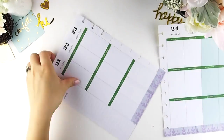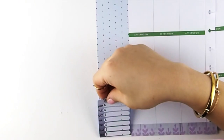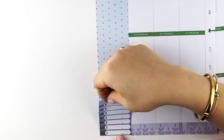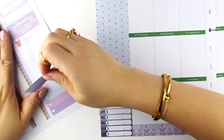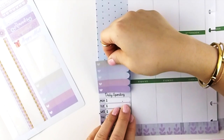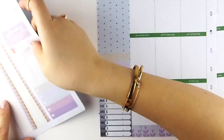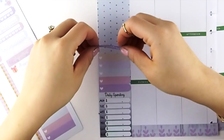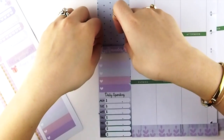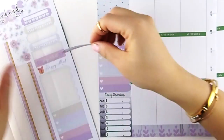Once my washis are done I'm going to do the sidebar, just to get it out of the way. I'm pretty excited to use my daily spending tracker because honestly I'm really bad with money — if I like something I'll just buy it. But with this I think it will give me the awareness of how much I'm spending a day or even a week. I'm really loving my scallop side checkboxes because it adds a little bit more definition to the sidebar instead of just blocks building up. I think I'm going to include that in all my kits. Let me know what you guys think — I'm really loving the scallop feel.